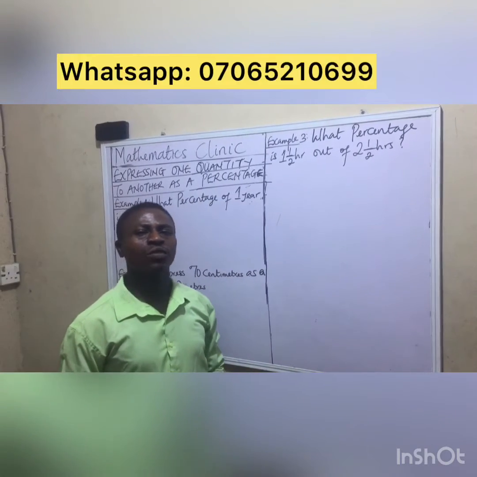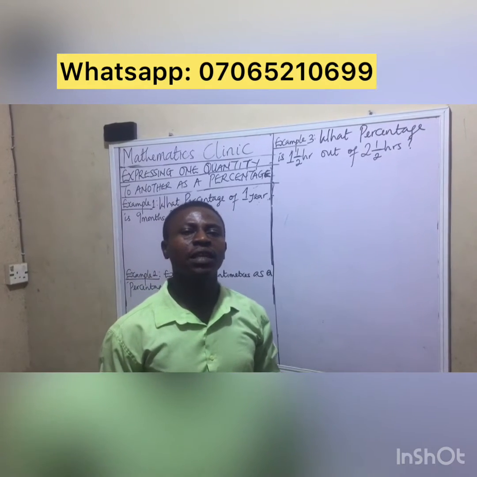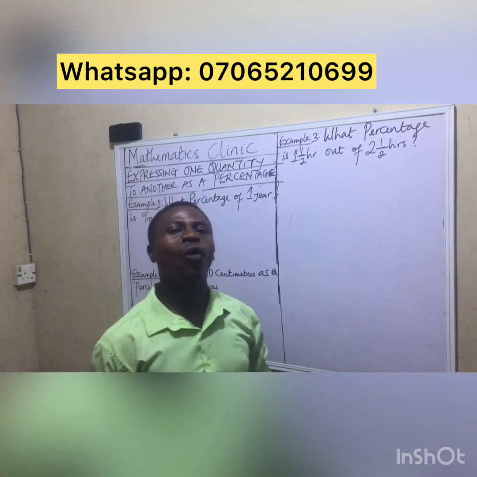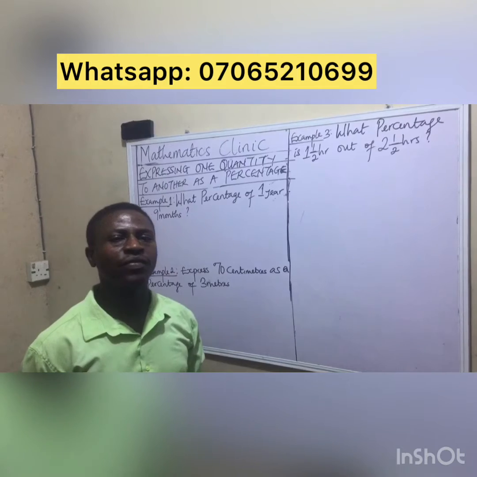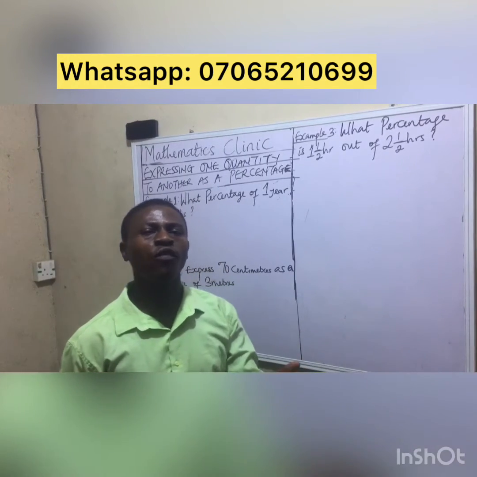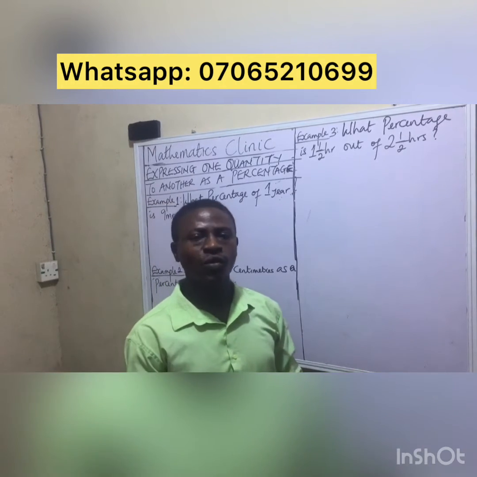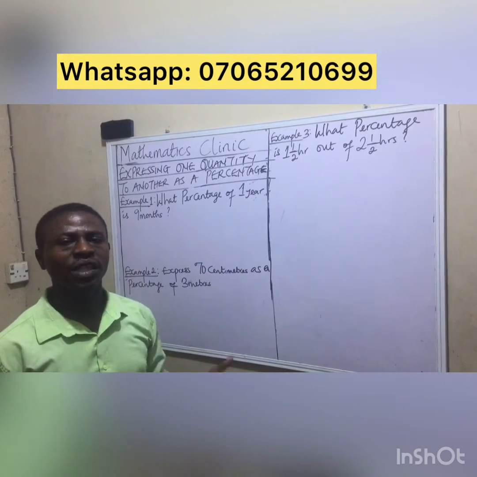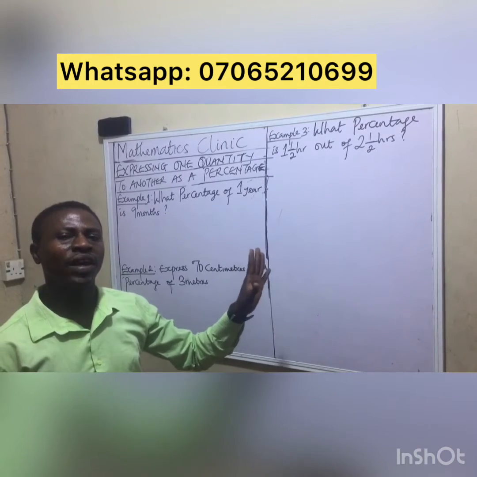In our previous class, we talked about percentage of quantities. For instance, if we are asked to find the value of 4% of 150 naira, 4% is the same as 4 over 100 of 150 naira. That will be 4 over 100 times 150 naira. You start cutting it. Are you getting it? Whatever you have gotten will be your answer with that naira unit. That will be your final answer.